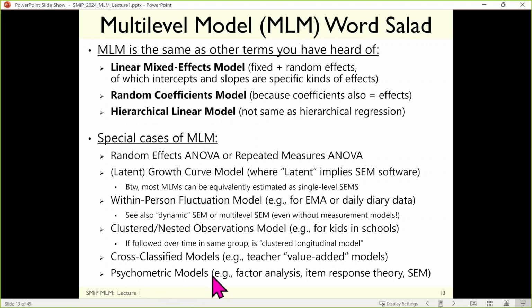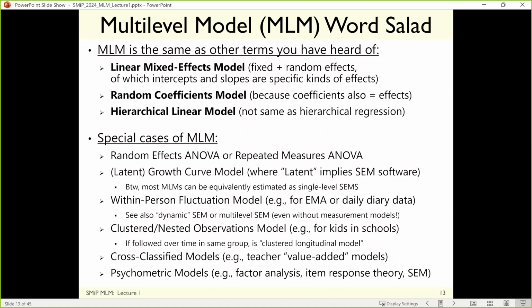And then also, I heard some of you say things about measurement models. Guess what? Measurement models are mixed effects models. If you fit a Rasch model, that is the same thing as a generalized linear mixed model on a binary outcome. So there is a lot of overlap with other disciplines on the same technology, because random effects are the same thing as latent variables in an SEM measurement context. So if you understand that tie, then that gives you a whole lot of space to work in to be able to customize your model for whatever you need it to be able to do.